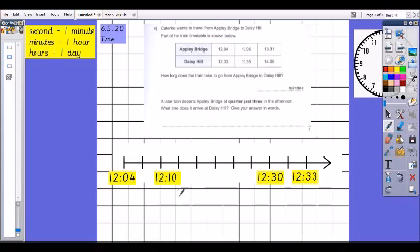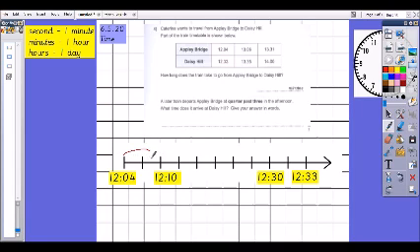Now I've just prepared a really simple number line here which can help us work out the difference between these two times. So I've started at 12:04 and I've ended the journey at 12:33. I have also broken this journey up into easier stages, which is going to help us work out the difference because we can jump the times easier. So starting at 12:04, I've first broken my journey up to how many minutes it is to get to 12:10.